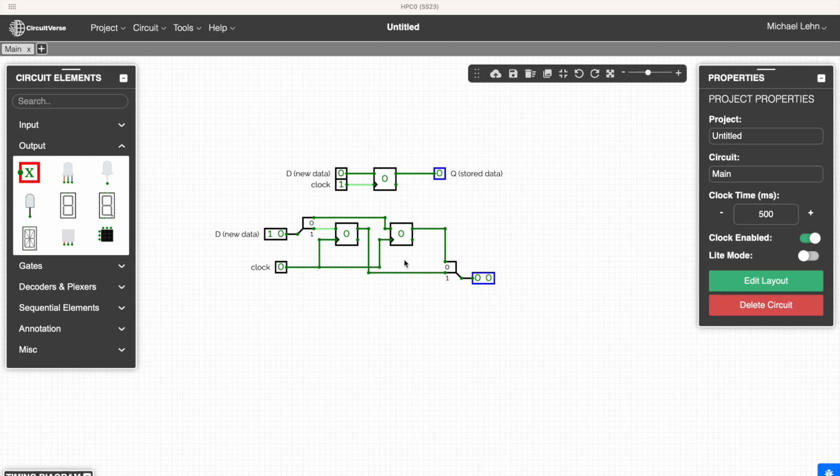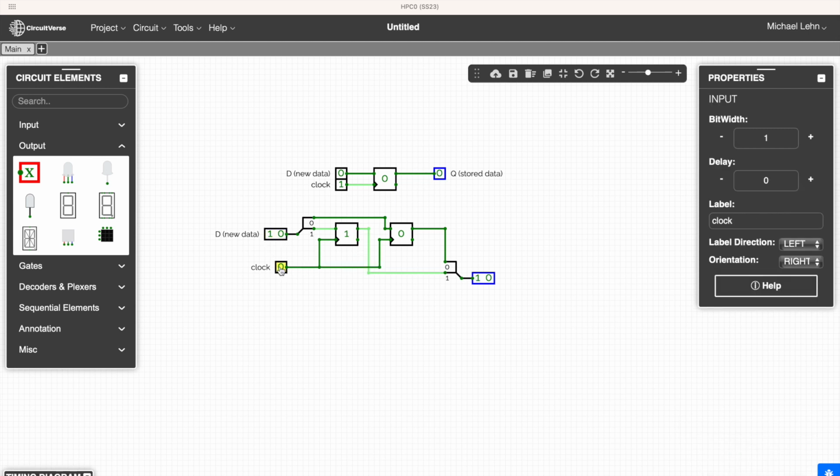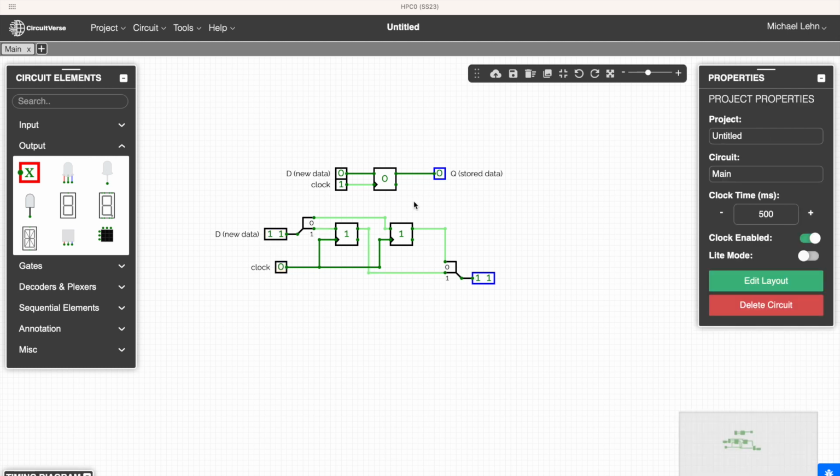Let's do it like that. And now you see I can store, for example, 1, 0 by turning the clock to 1. And here you see the stored data, or 0, 1, or of course 1, 1. And of course with 3 or 4 or more flip-flops you can store more bits.